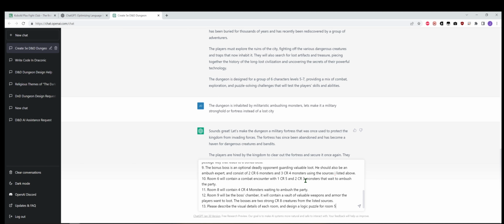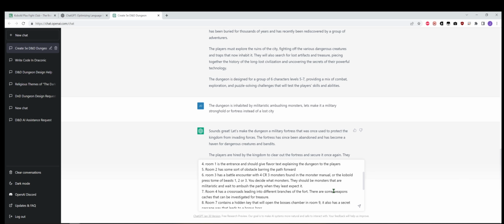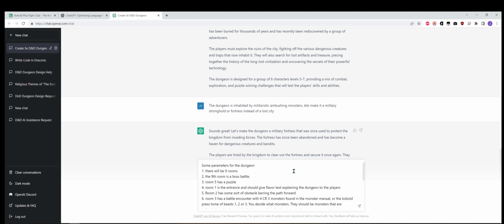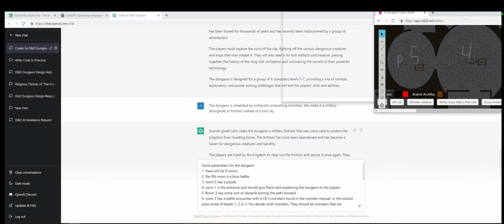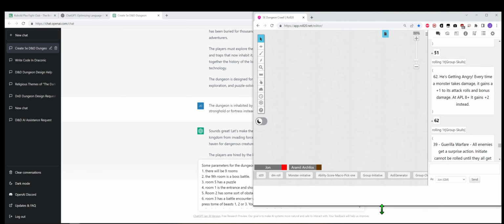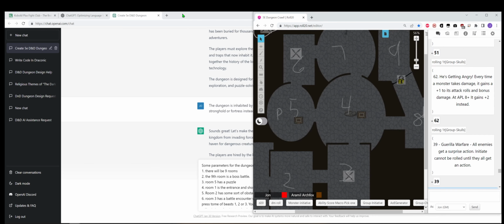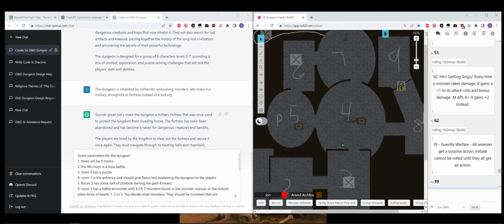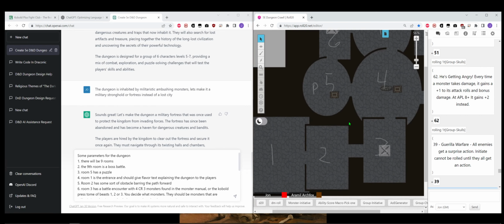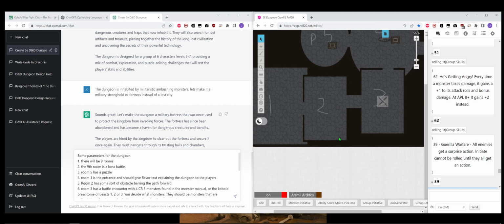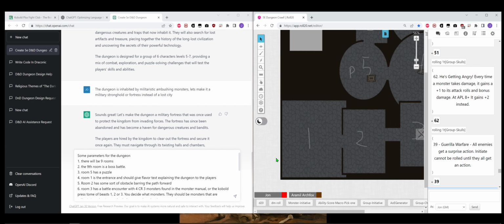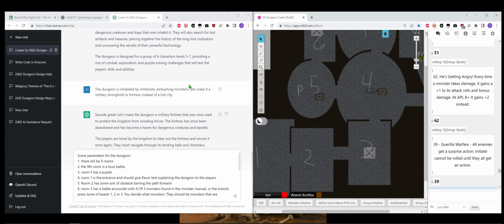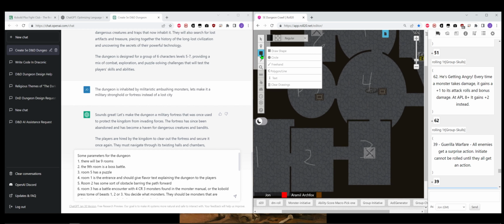Okay, so now we've told it everything we needed to tell it. We'll go back up here. We've explained what we want in every room, going back towards what we created here, right? We've made our 9-room dungeon, room 5 puzzle, room 1 entrance, and this is where it's going to give its blurb. Room 2 a simple barricade that'll block the path forward.